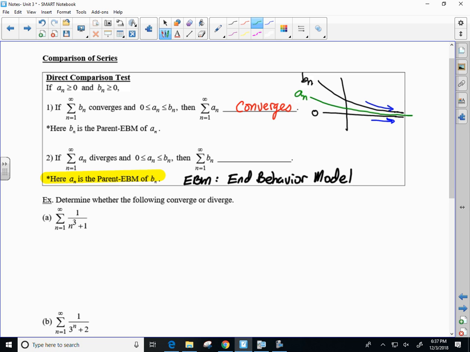All right. In number 2, let's go in the other way. It's telling us that if A sub n is divergent, and we know that A sub n is between B sub n and 0, if A sub n is divergent, then B sub n also has to be divergent. And a graphical representation of that would be some kind of infinite function. I'll just plot it here as an exponential kind of shape. That's my A sub n.